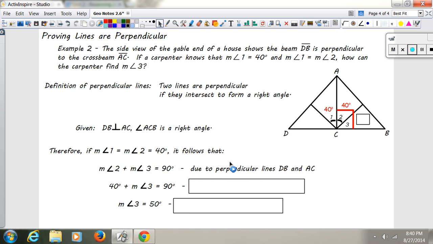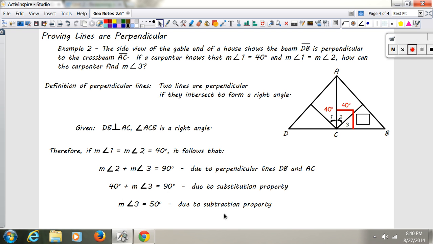And then you took out angle 2 and you put in a 40 in its place. So we're going to call that substitution property, because angle 2 and 40, that's what it equaled. Angle 1 was 40 and angle 1 and 2 are equal. So we know that they're both going to be 40. And we put that right here too. 1 and 2 equals 40. So take out 2, put in 40, and then we're going to find out if we subtract 40 on both sides, angle 3 equals 50 due to subtraction property. So it's got to be a 50-degree angle. 40 and 50 have to add up to our 90-degree angle.